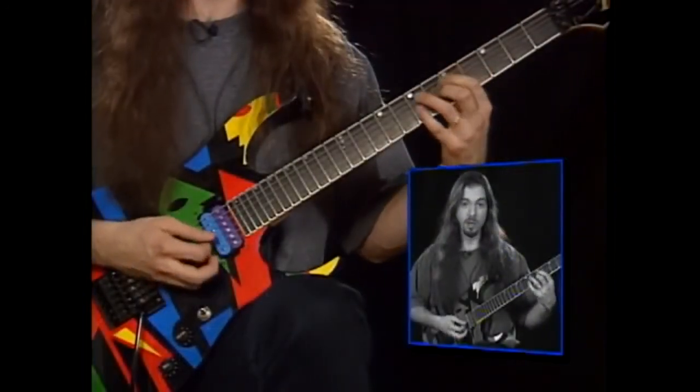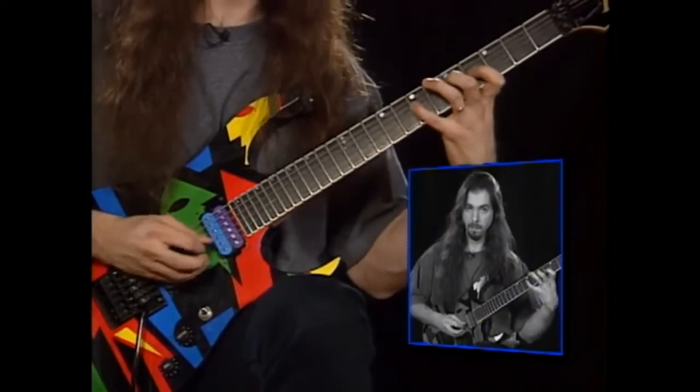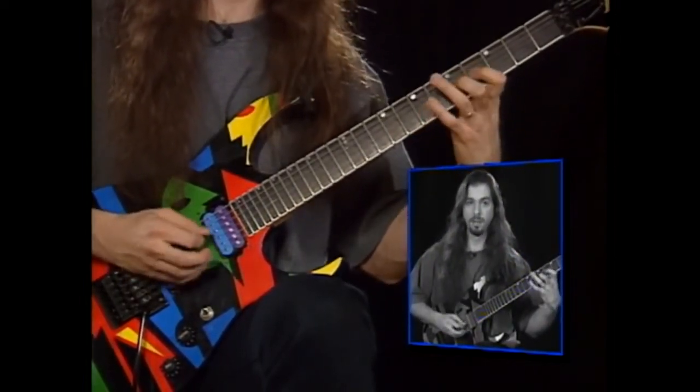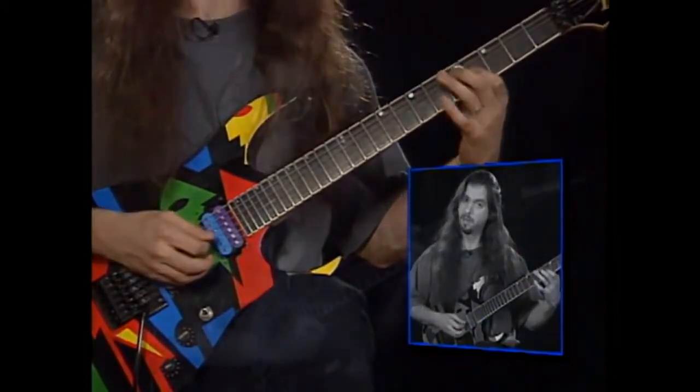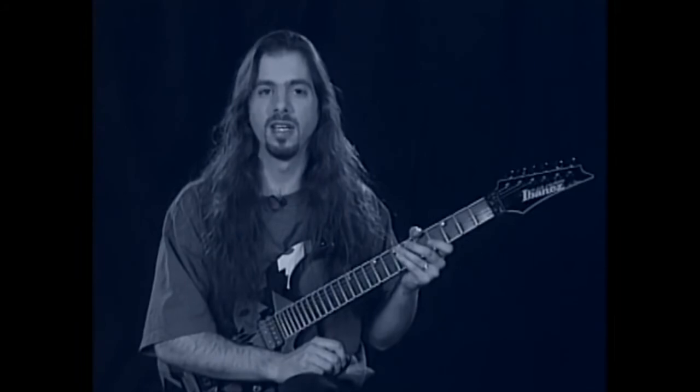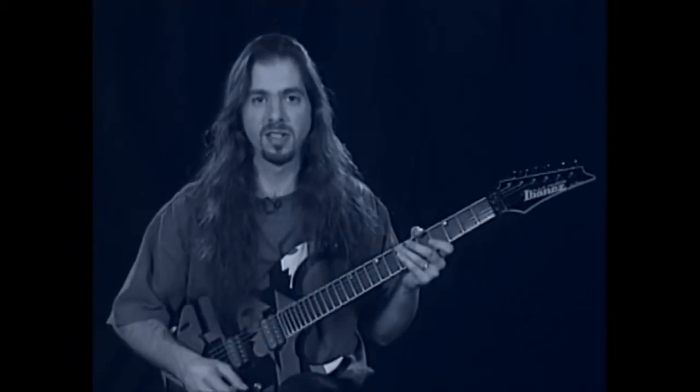And there was another one that went. There was also another one that went. Try combining some of these exercises randomly and use your imagination. Might sound something like this.